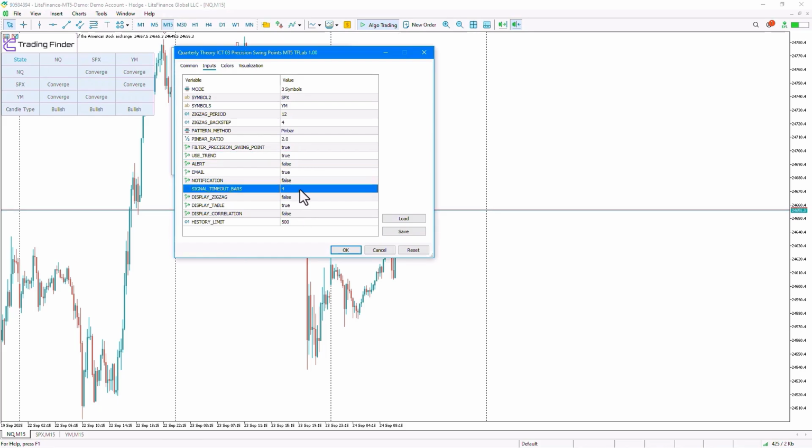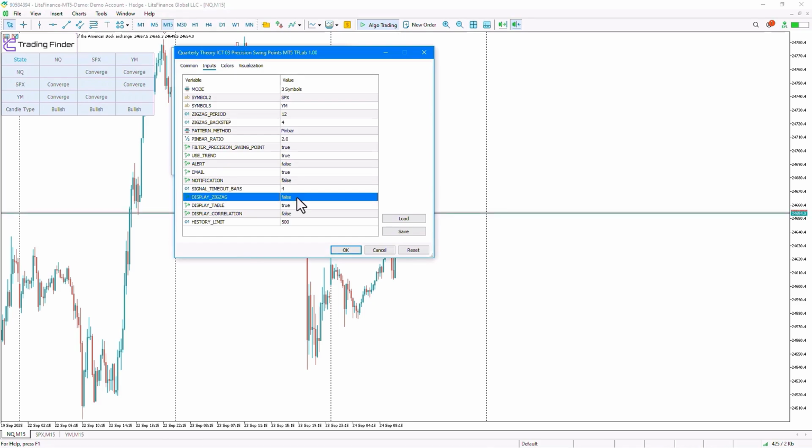In the next input, we can set the alert status in this section based on the signal. There are a number of candles after receiving a signal during which that signal remains valid for us, and for the system, you can specify a number here, which is currently set to 4 candles. After the indicator gives a signal, it issues an alert for us, and for up to 4 candles, that signal remains valid and its alerts are issued.